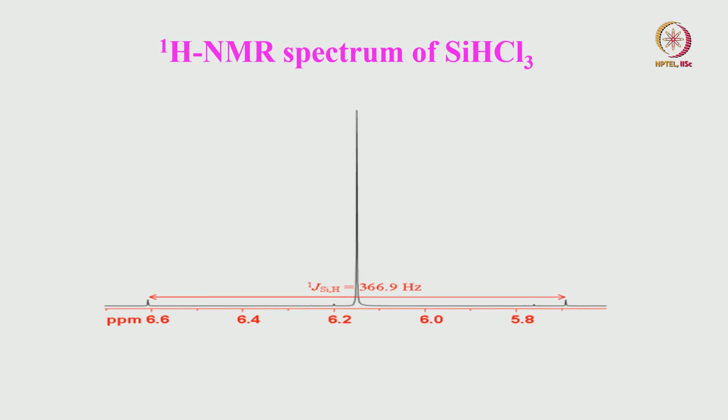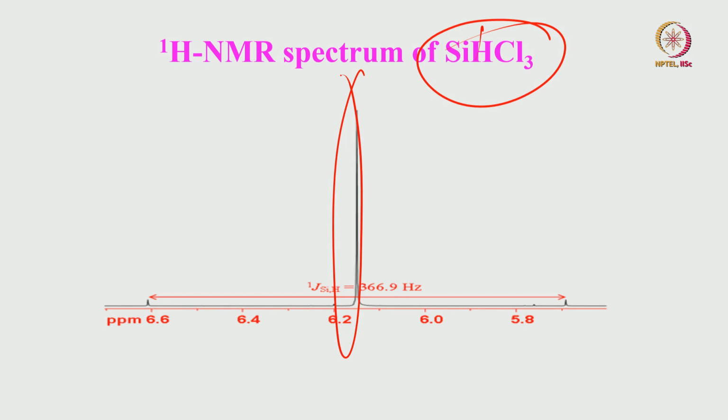Okay. We will look at another molecule, SiHCl3. It is a simple molecule. Look at the proton NMR, it is huge, and it is coupled to silicon, there is no carbon here. Then this separation gives me the 1 bond silicon proton coupling, which is huge, of the order of 366 hertz. You can see the 1 bond silicon proton coupling we could get from the satellite spectrum of this molecule.